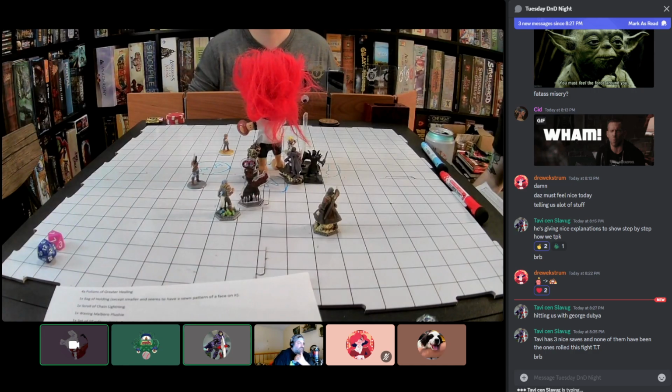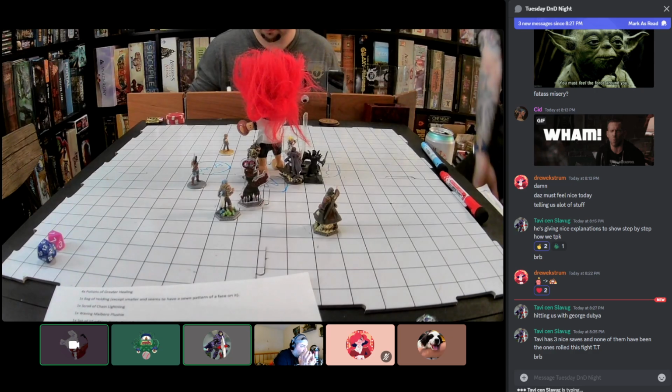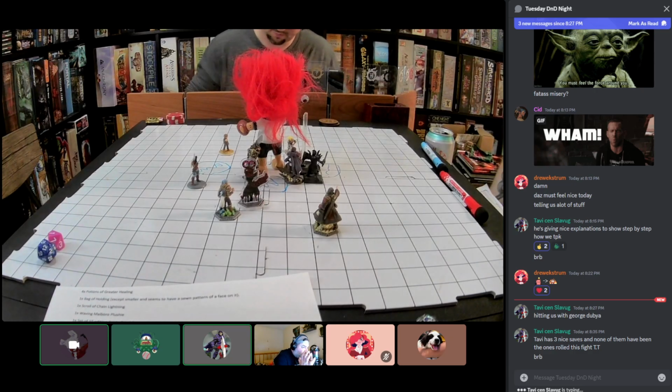Okay, sorry, not 14 slashing. So one attack is 24 slashing, and the other one's 21 slashing because of the greater weapon. And then 10 necrotic for the one that got halved, and 31 necrotic for the one that didn't get halved. Wow. Okay. Smites, baby.